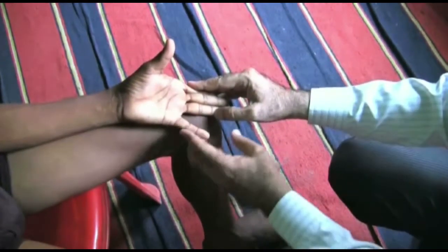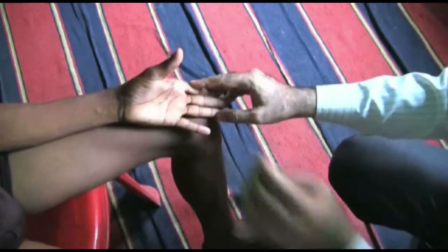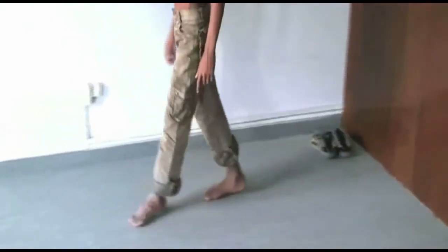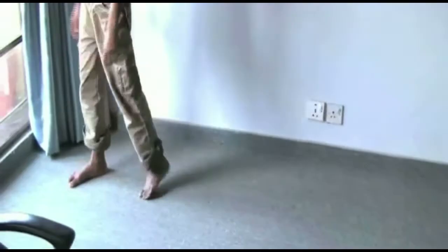Already in the first few seconds of the consultation, you can estimate the muscle performance. The gait of the patient, movement of hands and eyes when he greets, weakness or muscle wasting of hands, feet, or an incomplete closure of the eye — all this will give you a clue to examine the part in more detail.